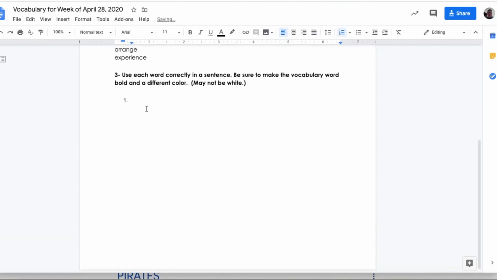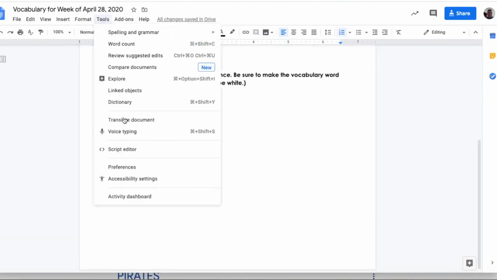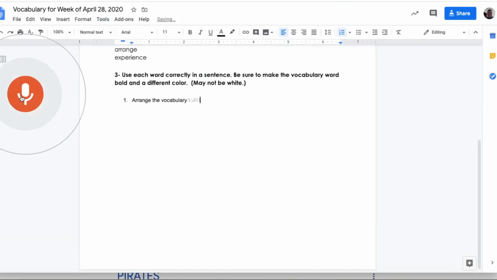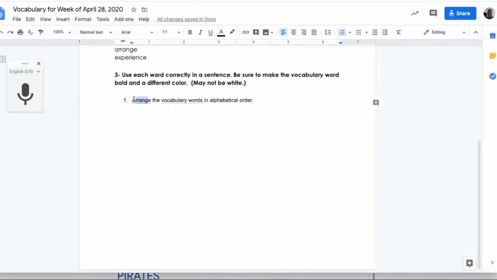So I can say arrange. So I'm going to actually use one of our tools we had before. Arrange the vocabulary words in alphabetical order. And then students have to make the first word or the spelling word has to be in bold.